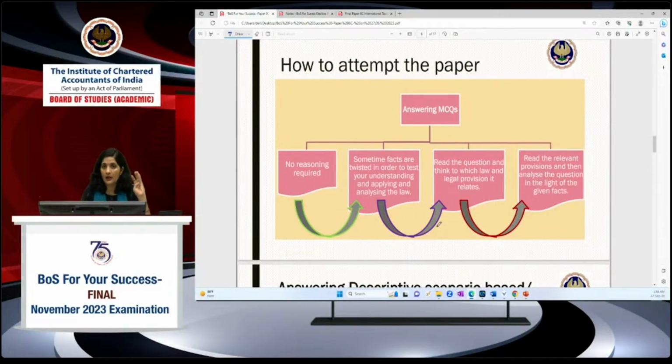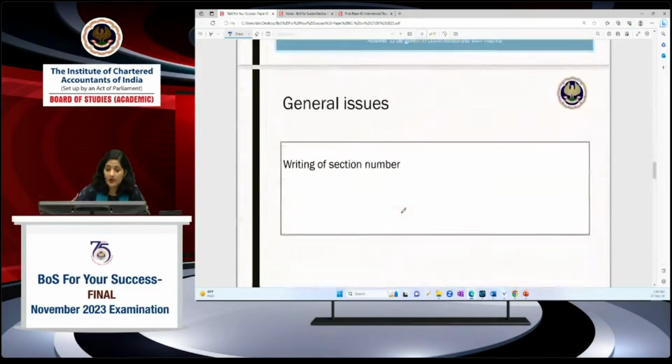Okay, so your study material, the supplementary study material of both the papers, Paper-6C and 7, October 21 edition, the Income Tax Act and Income Tax Rules, along with your handwritten notes if you have them, and if you have marked them also, then no issue. There is no restriction on what you can carry to your examination. So these things. Some general questions being asked by the students: are we required to write the section numbers?